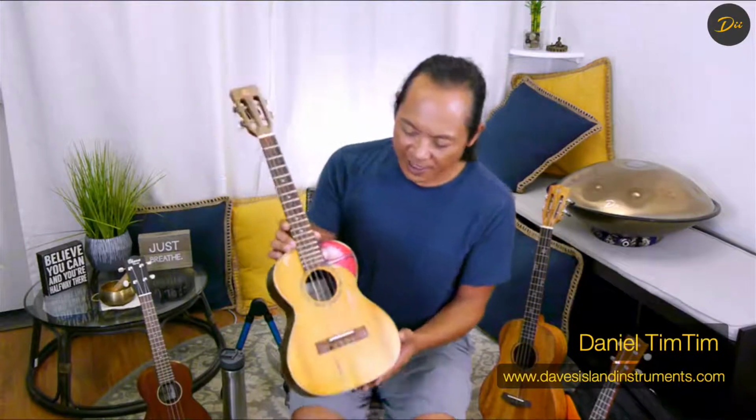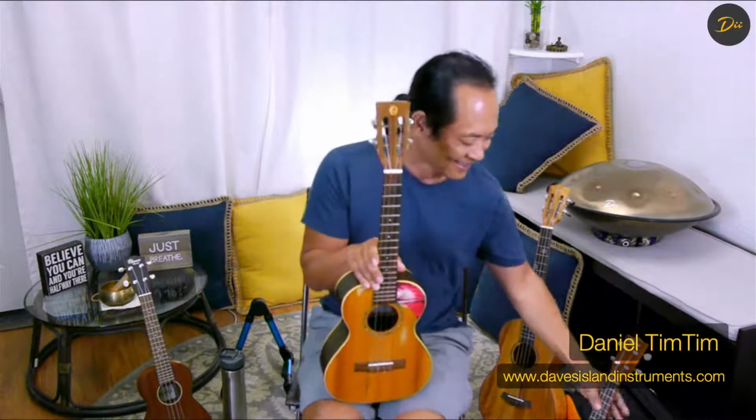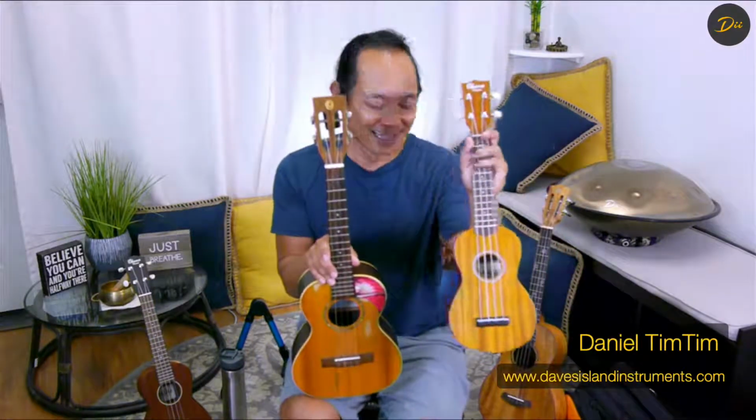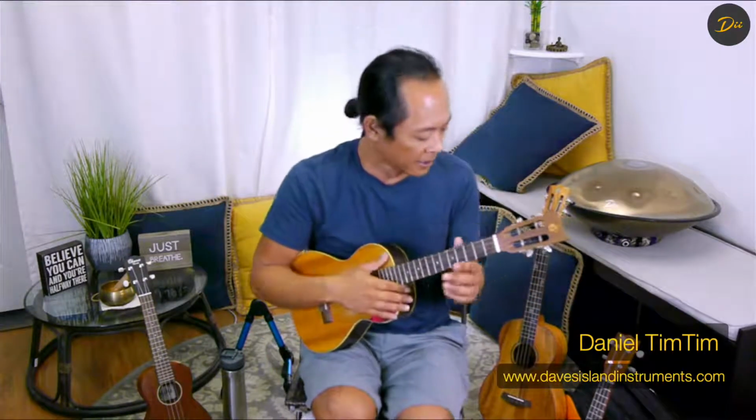This one actually has different little parts. See how this is a slot head, and this is a regular tuner. It's just aesthetics. Some people say that the slot head angle pulls the strings down and you get better intonation, but it's definitely up to the maker.